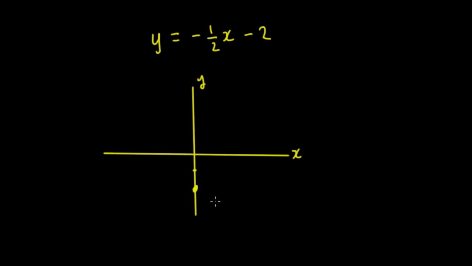So that means that whenever we go along one in the x direction, we're going to have to go down the value of a half in the y direction. Or if we went along 2 in the x direction, we go down a value of 1 in the y direction. So it's going to be a line that runs kind of like that. Okay, so it's not going to be a steep line, it's going to be a shallow line. So I suggest you take that, put it into the graphical calculator and check and see whether you get a line that looks roughly like this.